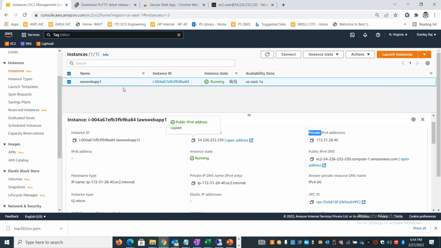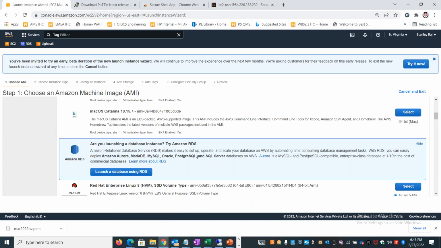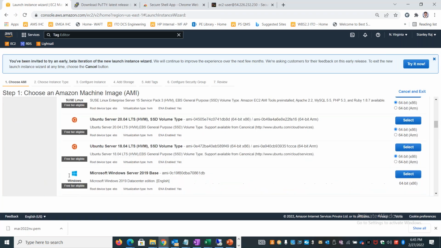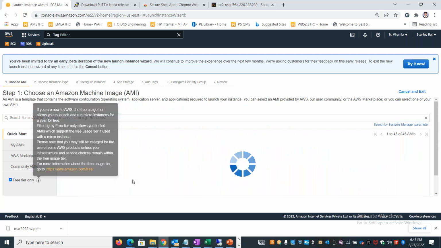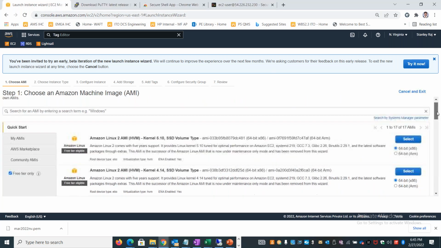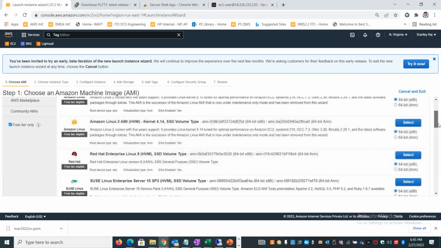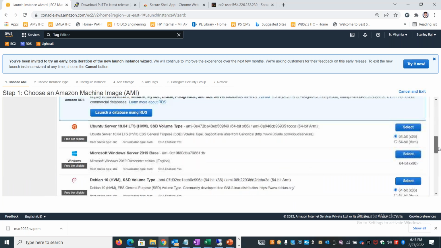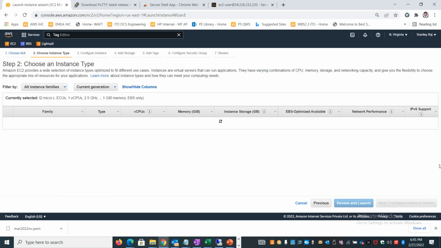But if you're creating an EC2 instance with a Windows flavor or some other Linux flavor, we will also create a couple more systems, just to make sure you understand the different options. Let's create a Windows VM now. Always use the free tier when you are in a learning phase. Otherwise, if you create another instance type or choose another AMI, you might have to pay for that. I'll create the free tier eligible Windows 2019 and select the operating system here.